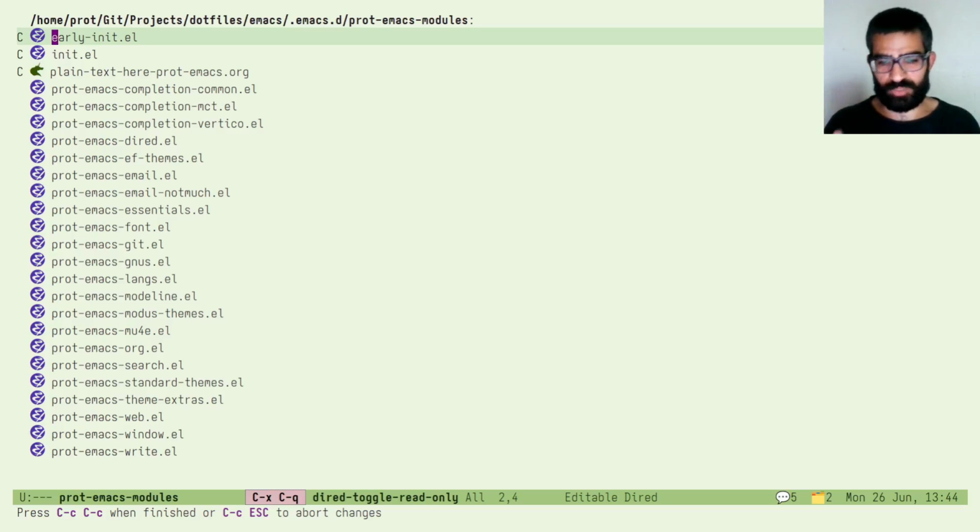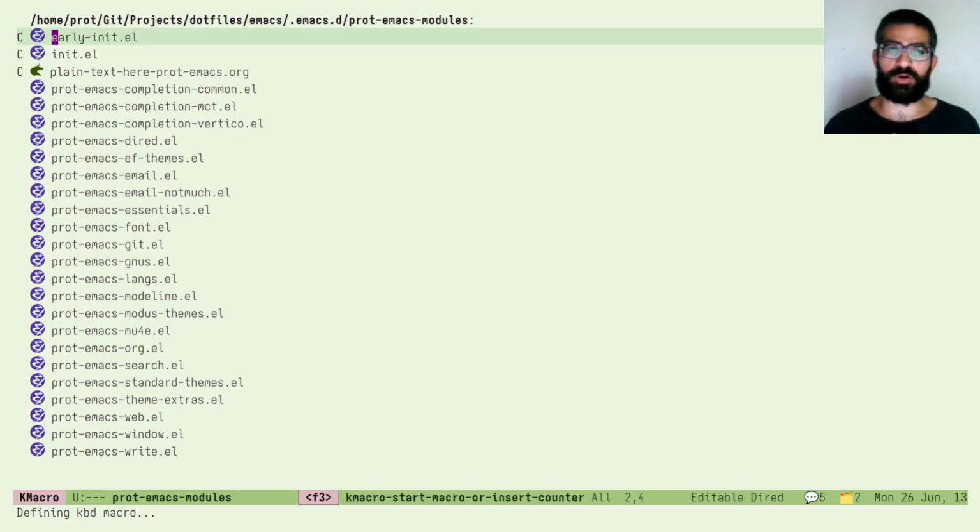I won't go into keyboard macros now, I will save them for another video, but basically it allows me to record my motions and play them back, so effectively apply the same motions, the same commands, to however many calls of the keyboard macro I do. I will now start recording the macro.